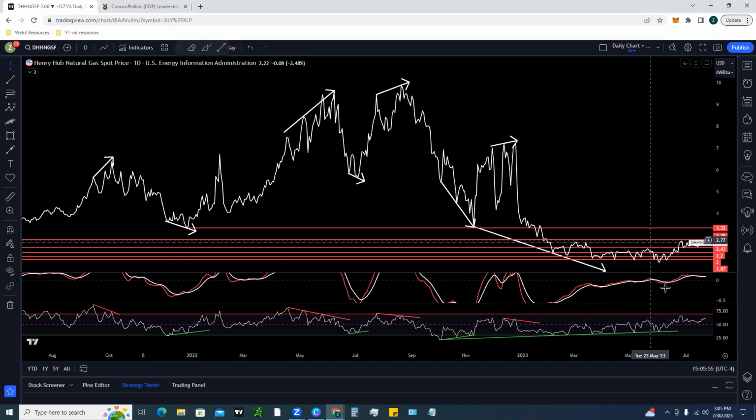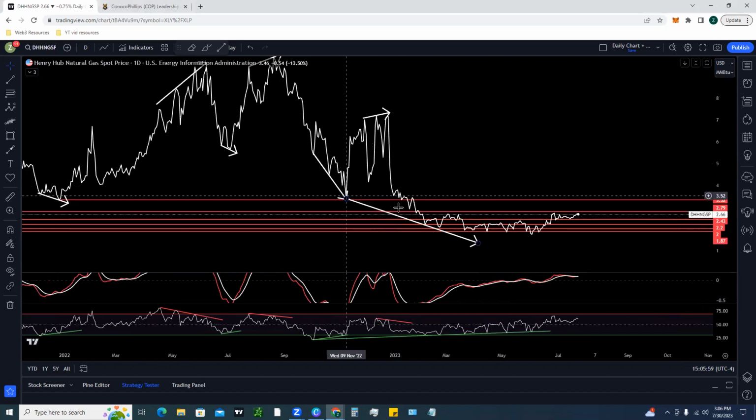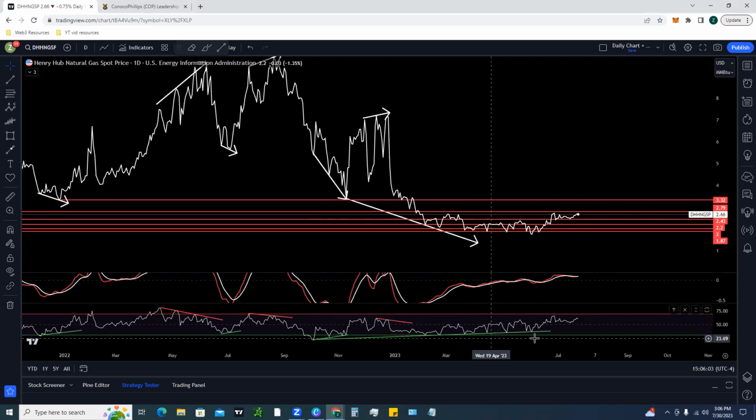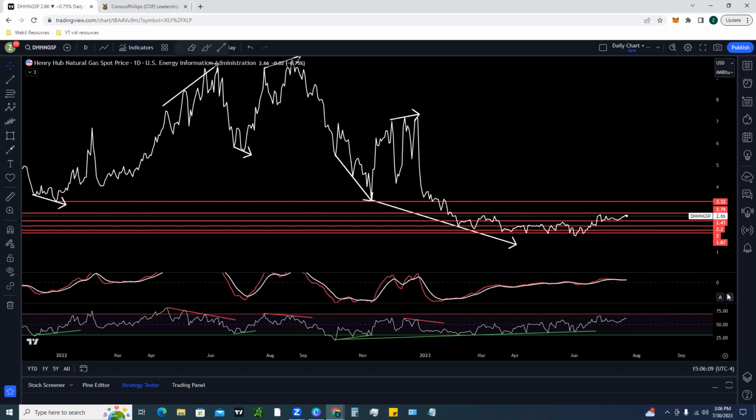So with that being said, if we were to apply some of this to our current chart setup, we can see we've been making these lower lows for a very long time and continuing to create these higher lows on the RSI, on the relative strength index on our spot price chart here. And we even have a bullish divergence forming here on the MACD where we're creating these higher lows as well. But we really haven't seen any follow through, right? We haven't seen a huge push up in the price of natural gas, especially around the spot price. We've really just been consolidating here.